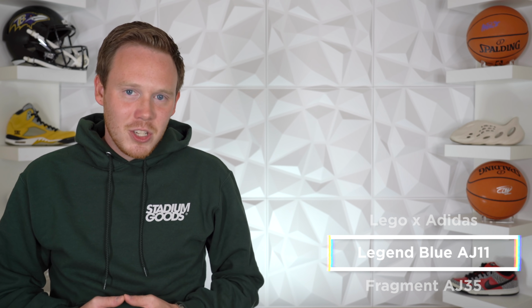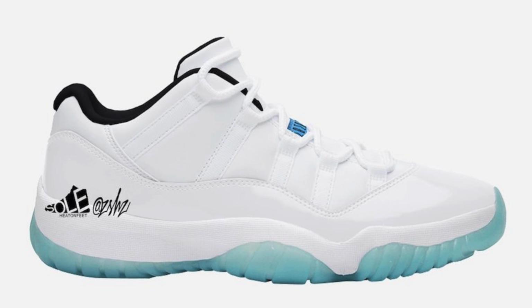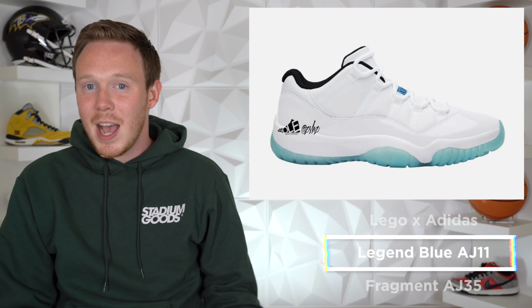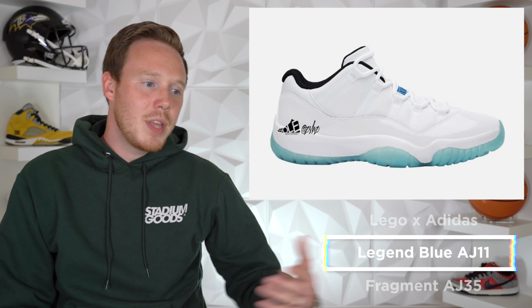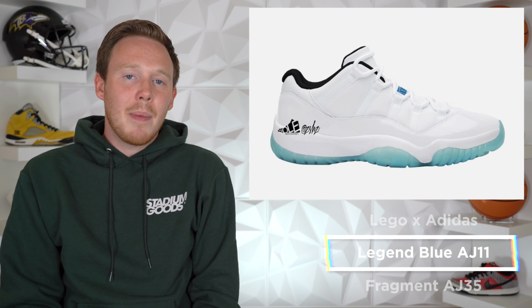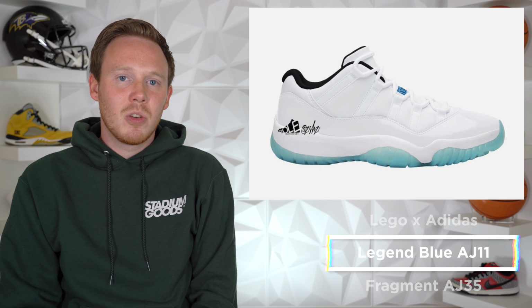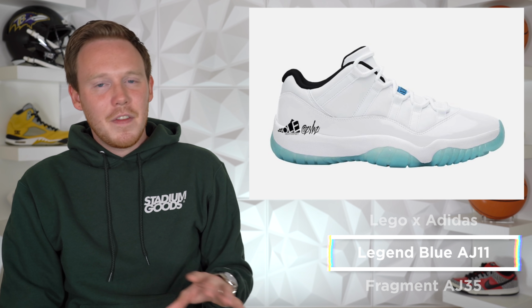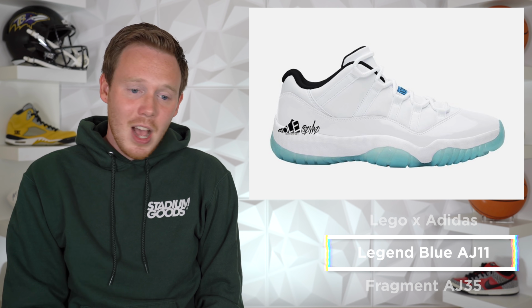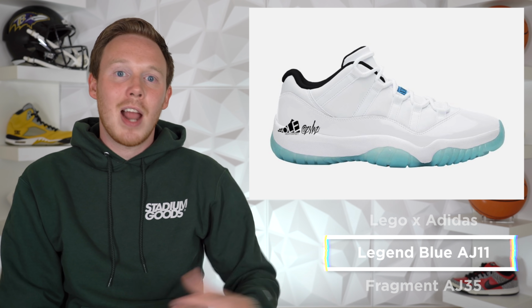Next, we've got some information revealing that an Air Jordan 11 Low Legend Blue is releasing sometime next year. The last time we saw the Legend Blue colorway on an Air Jordan 11 was back in 2014. And of course, back in 2014, releases were very different and, in my opinion, much harder to grab than they are now, which is hard to believe, especially when everyone's dealing with the SNKRS app. I actually have a very vivid memory of trying to grab this pair on the subway on the way to work on my phone, which obviously wasn't going to work out, especially on crappy old Nike.com.